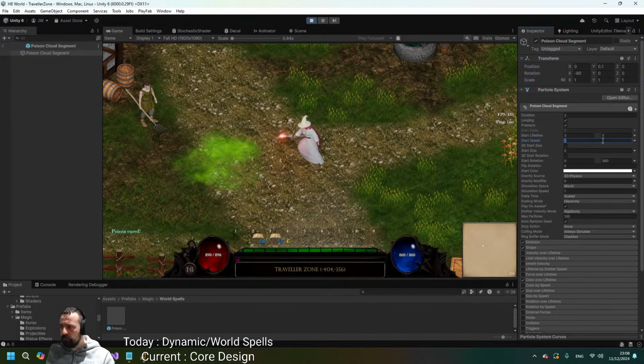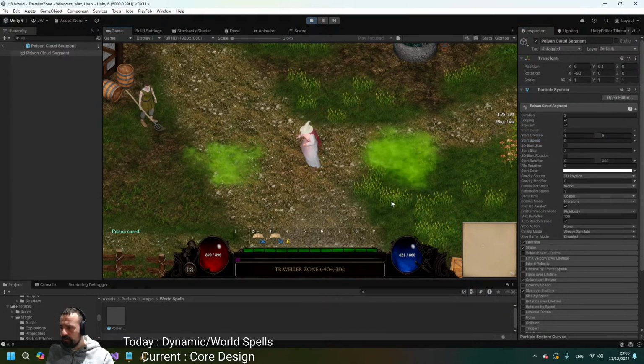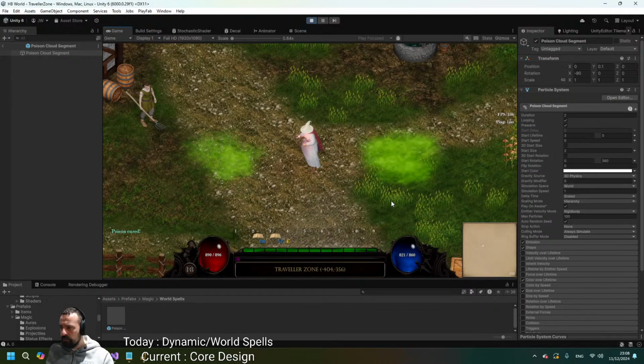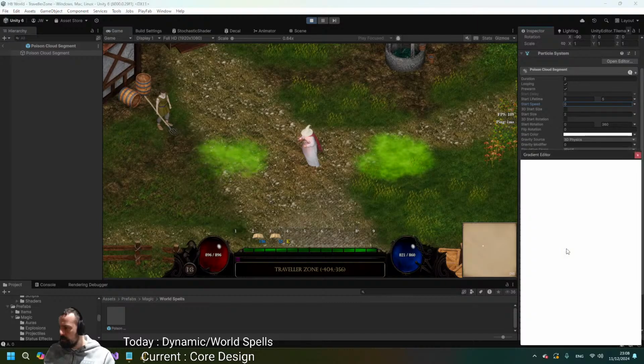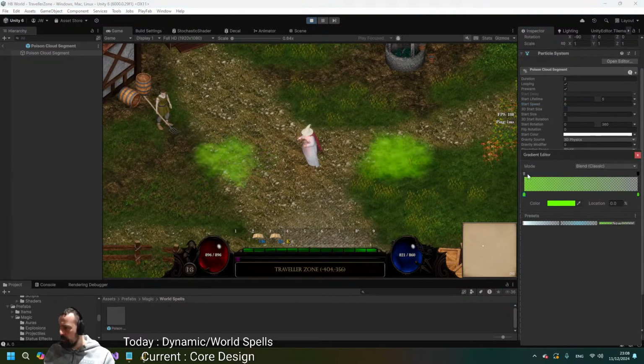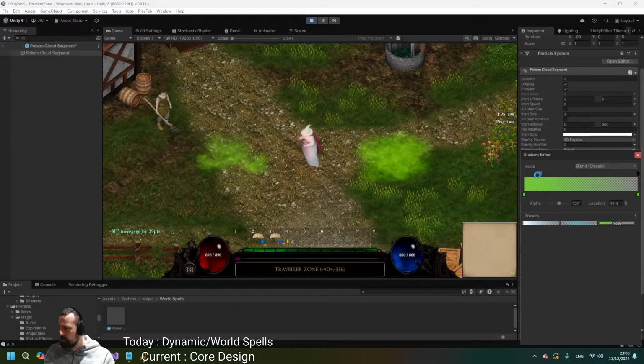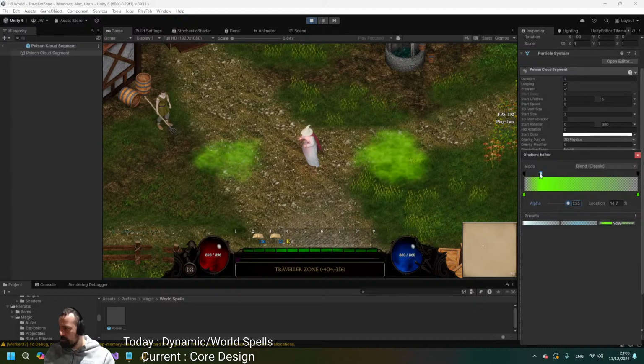Maybe do the lifetime. Oh, it's so violent. Maybe we need to ease it in a little bit, which we can do, I think, with like this. This is the alpha here, 0 alpha here. So that eases it in.